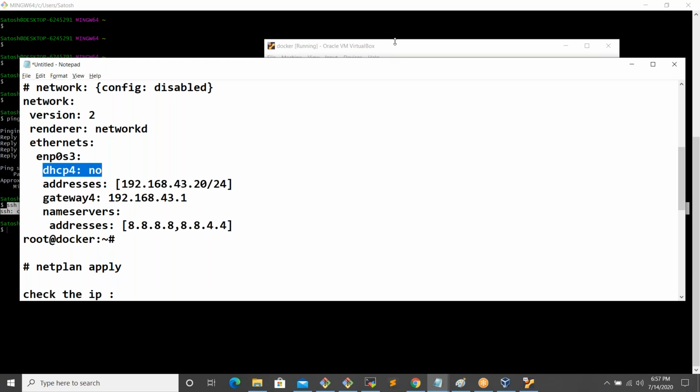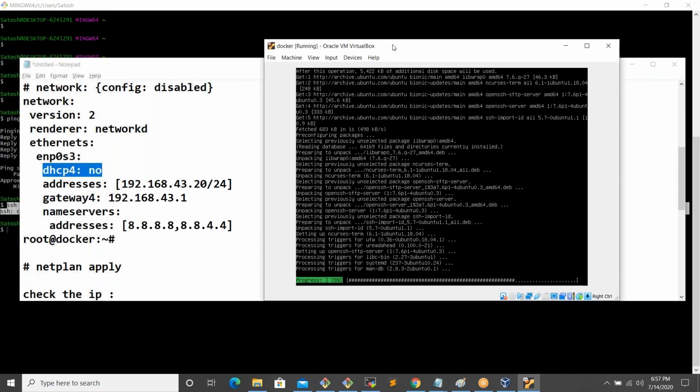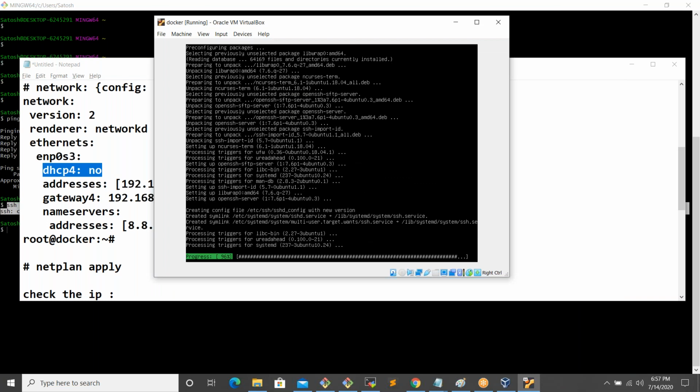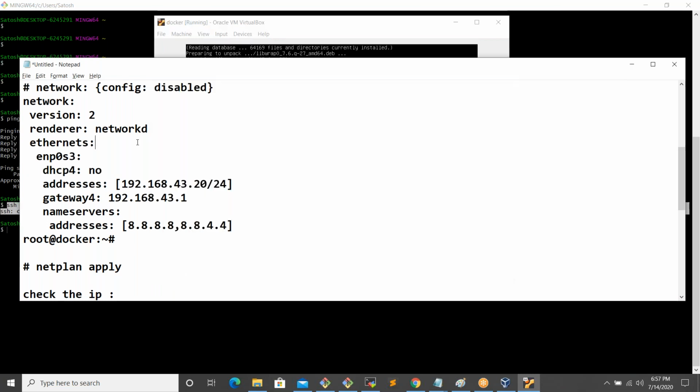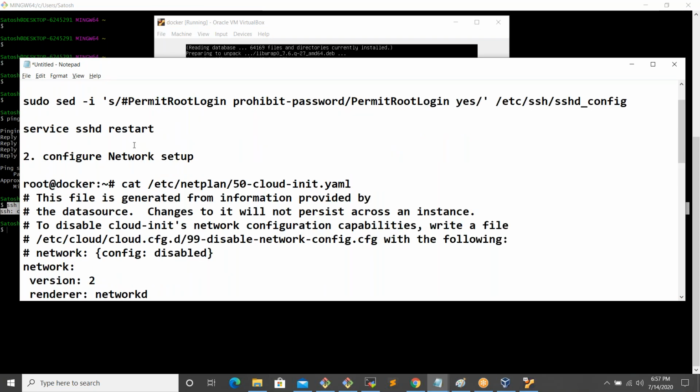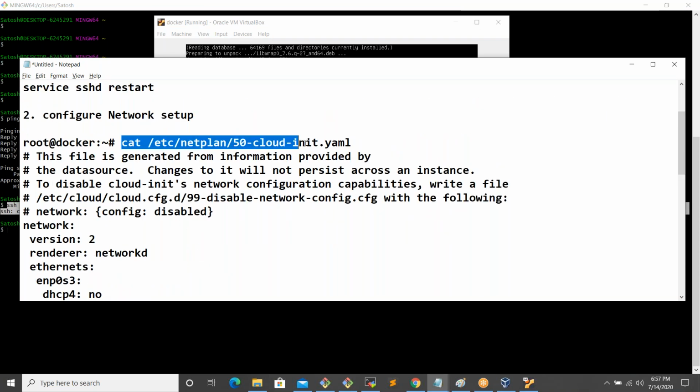I'll tell you, wait. I'm not able to see the etc cloud file inside my system because I'm using a VDI image. Which file? Are you not able to see etc netplan? Let me check that, one second. Open this file. Okay.